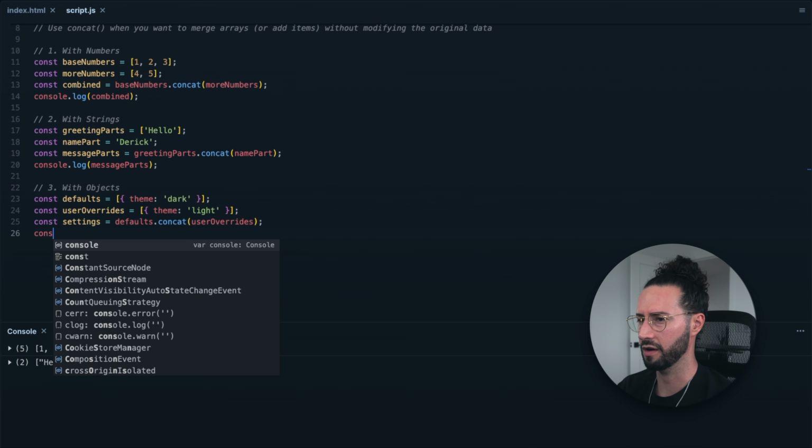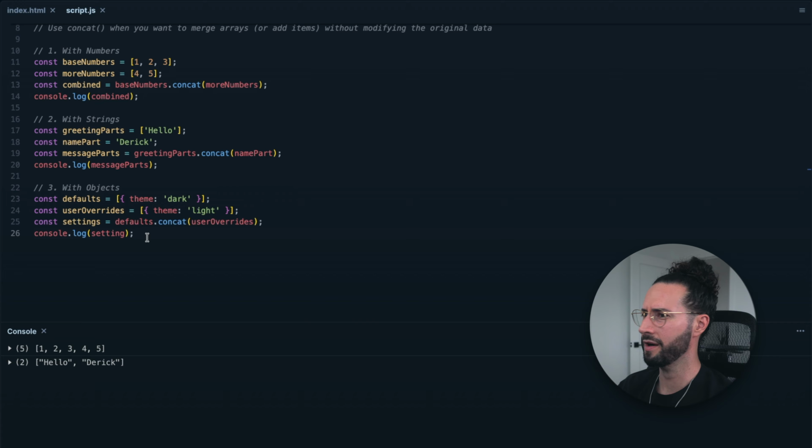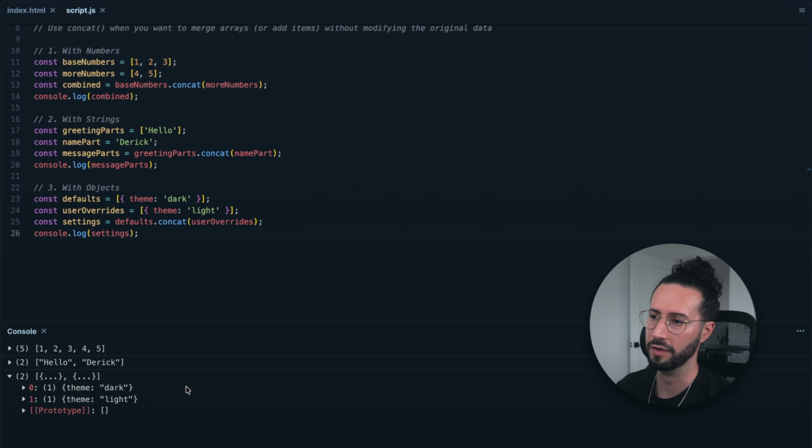And then we'll just log that to the console. I'm missing an S here. It's settings, not setting. There we go. And okay, we got an array of two objects. Let's open that up. And it's both of our variables concatenated together in one array, theme dark, theme light, index 0 and index 1. And there you have it. That's concat. Pretty simple. It just concatenates things together.